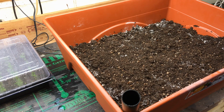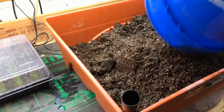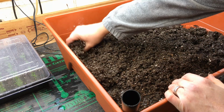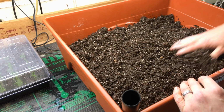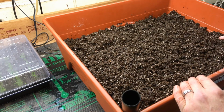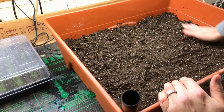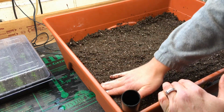So we'll go ahead and add in some more grow mix. I'm going to pat this down so that when we do start watering, it will wick up and everything will stay nice and moist.